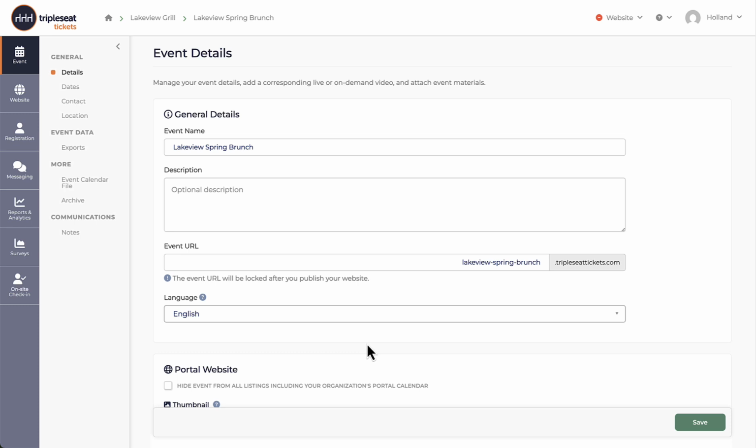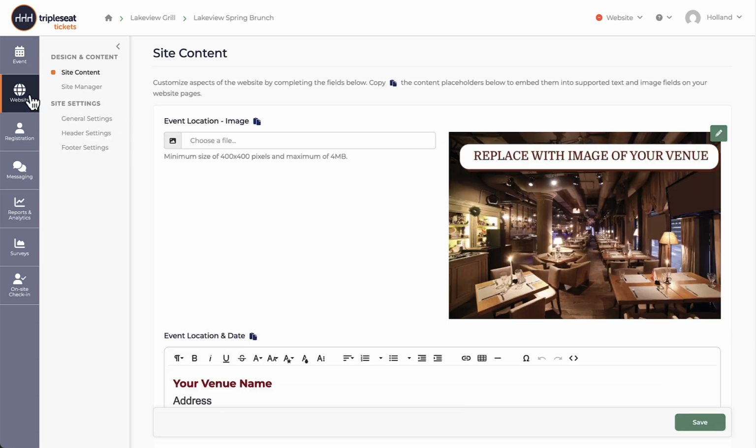The event dashboard is the central hub where you'll manage all aspects of your ticketed event. On the left-hand side, you will see a navigation menu with several sections. The event module contains all of your core event details: dates, locations, contact information, and more. The website module is where you will customize your event page from branding to content.